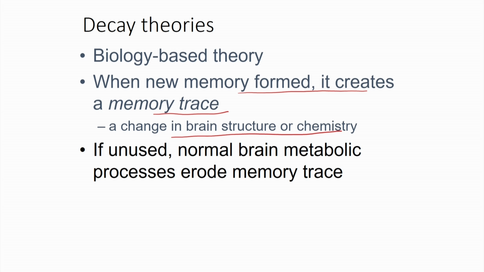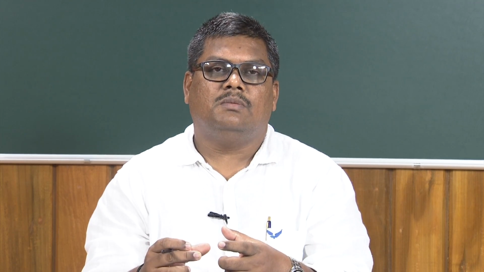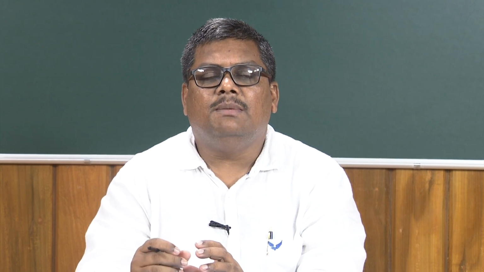But if you do not use these connections, they will wither away; the brain chemistry will take them away. If unused, normal brain metabolic activities will erode the connections which have been formed between two neuronal junctions or two dendrites. These connections will erode away because they are not talking to each other. Two neurons should be talking to each other, only then a connection is there. But if this talking stops somehow, if the neurotransmitter stops passing between two junctions, or some change in metabolic activity within the synapse happens, this leads to forgetting.